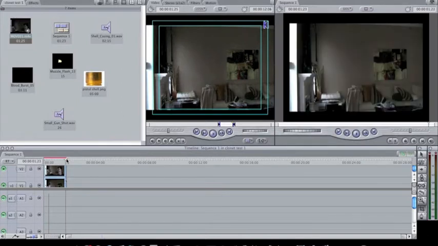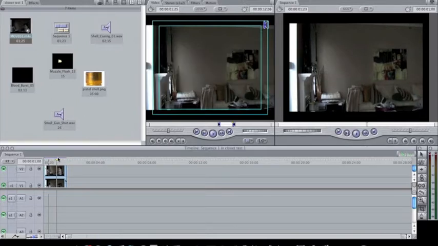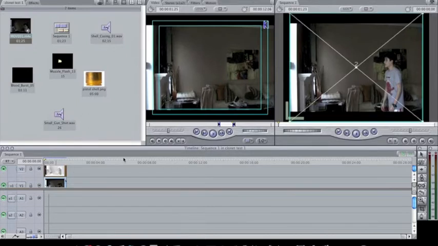Alright. So the next thing you're going to want to do is, if I were to render this, I'll do it real quick. You'll see that there's only the clip of me falling. To get rid of that and make this clip appear, we're going to use the crop tool. So if I'm on my cursor, you can hit C on your keyboard, or you can click this. So make sure your top clip is highlighted, the top one.